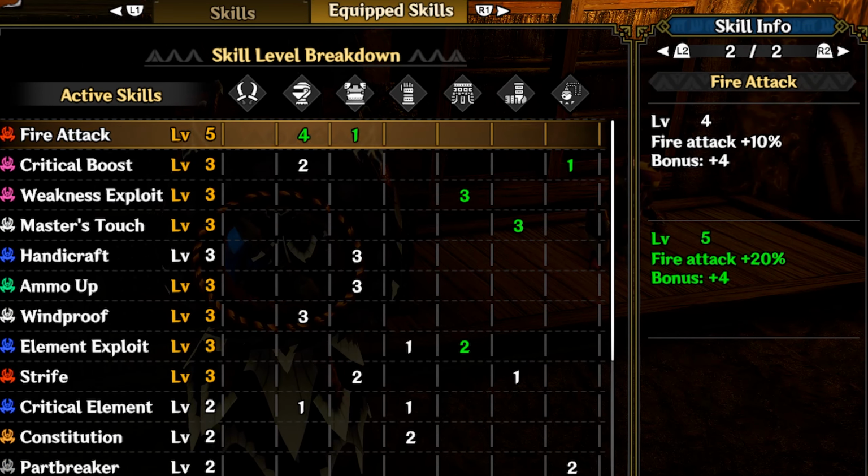So, as is the tendency with all of these builds that I'm showing, we're going to keep all of our previous skills, but we're going to grab some new skills along the way and put more points in others. Now we can fully max our Element Exploit skill and keep Critical Element at level 2 for a 25% overall increase to our elemental damage.